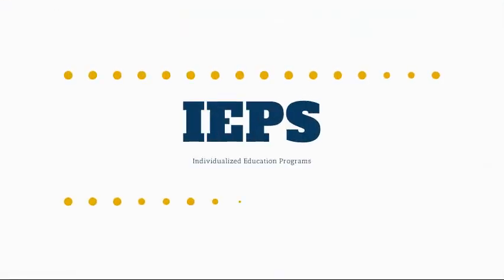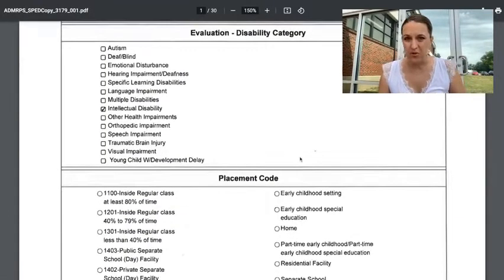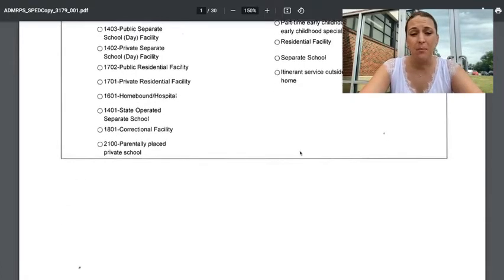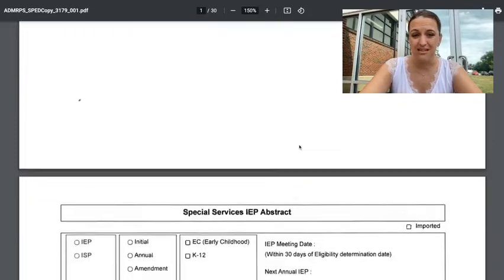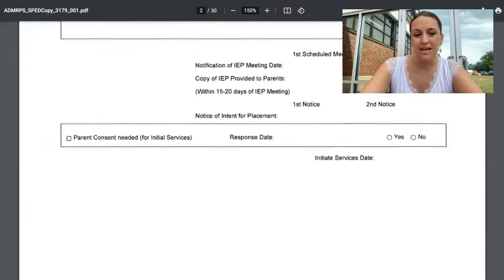I'd like to take this opportunity to discuss with you how to read and understand IEPs and 504s, two very important documents that you may find attached to students in your classroom. First, let's look over Individualized Educational Programs, or IEPs. I've used a sample IEP with no information in it to help guide us and look at what a real IEP looks like.